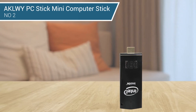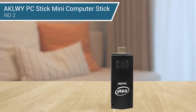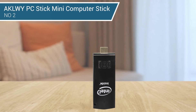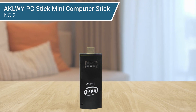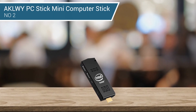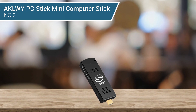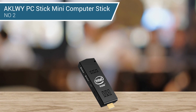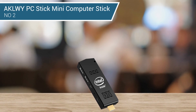This PC computer stick features dual-band Wi-Fi plus Bluetooth 4.2, providing stronger and more stable wireless signals that make tasks like online homework, classwork, word processing, internet surfing, online shopping, streaming, and video monitoring smoother. Intel HD Graphics 400 supports 4K HD video playback perfectly, delivering enhanced visual effects. Runs Windows 10 Pro.